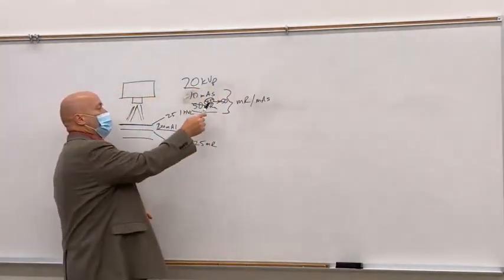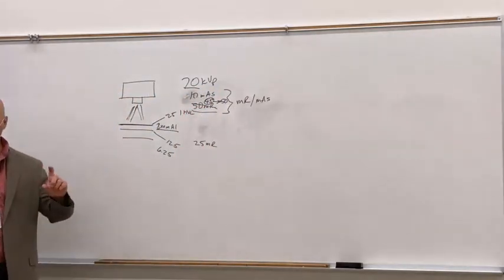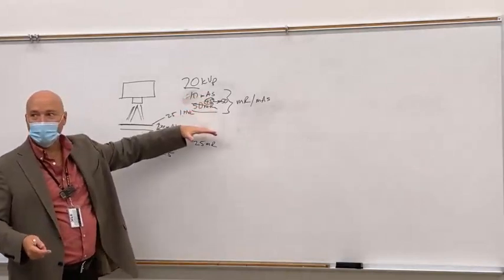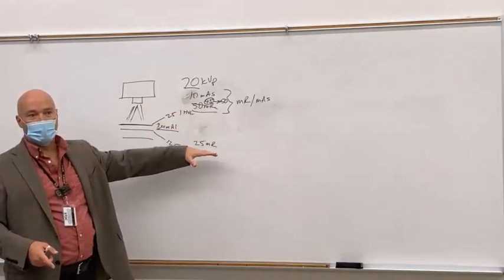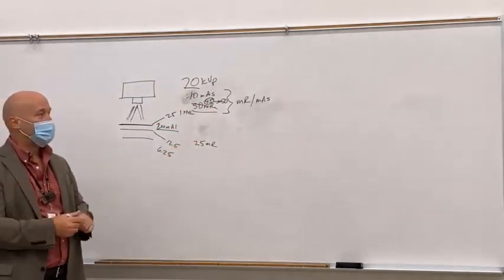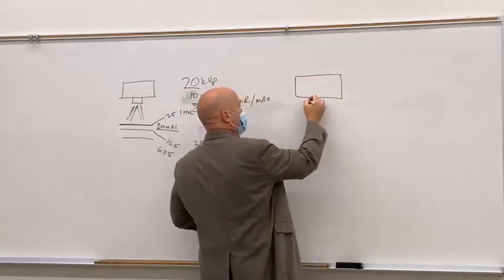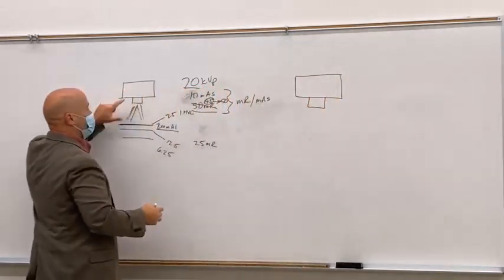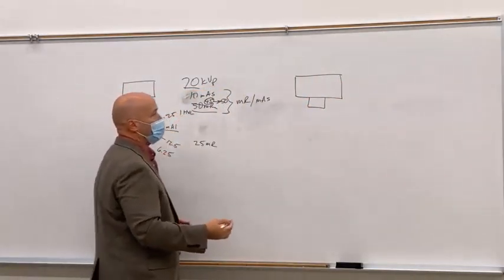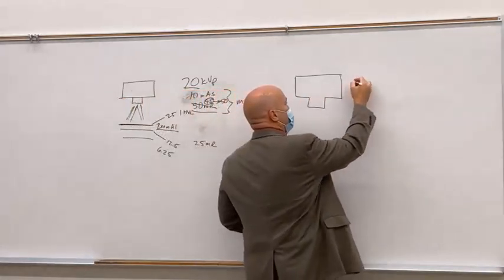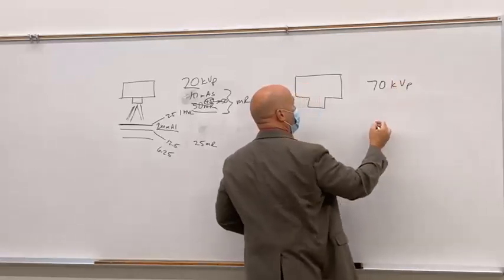So, as the tube ages, the output decreases, and the physicist has to get in there and tweak the machine to bring it back up to this output. So what's left? The high energy photons or the low energy photons? The high energy photons. You got rid of low energy photons. So now, enter the next X-ray room over. This was a brand new X-ray tube. So it took 1 millimeter of aluminum to get to a half value. This crusty old thing's been around for a while. You make exactly the same exposure.